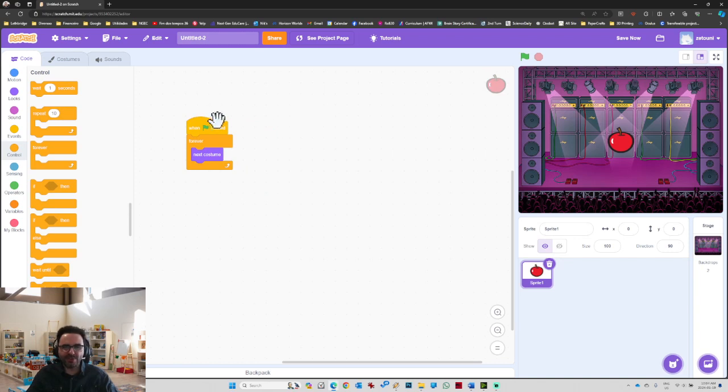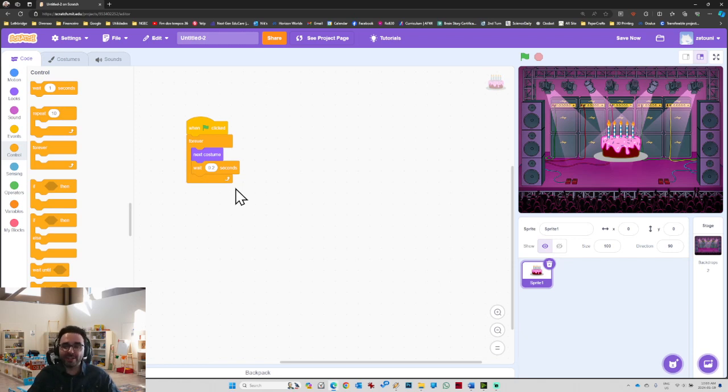Now just to showcase to you guys what happens when I click, it keeps changing, right? But it's a little too fast. So we can add this other code here called wait, and we can change it. Let's say 0.2 seconds. Look what happens now. Now we can see a better cycling of what's going on with your prizes. All right. Now we have the code that will start the prizes to spin.